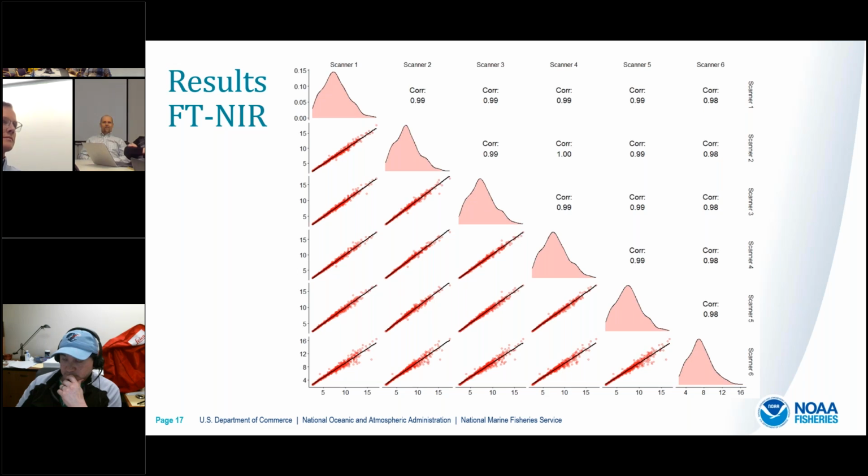The R squared itself, I don't think tells you very much. Well, this would be between those instrument operators. Right, so the correlation coefficient doesn't really, when you've got this kind of data, the difference between 0.98 and 0.99 is actually consequential in terms of error. Even the correlation between 5 and 6 is 0.99, right? Mm-hmm. But when you look at the plot, it's pretty clear that 0.99 isn't quite what you're hoping for. Right. So essentially, when you've got a large x-axis range, you always get nice correlations. Yeah, that makes sense.